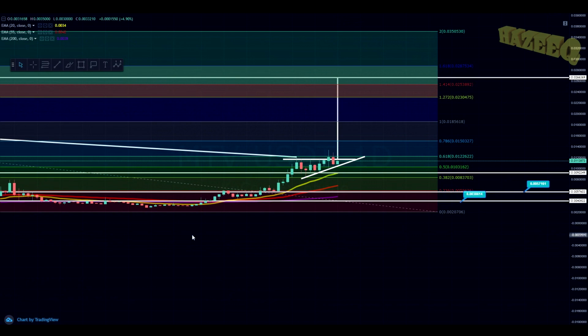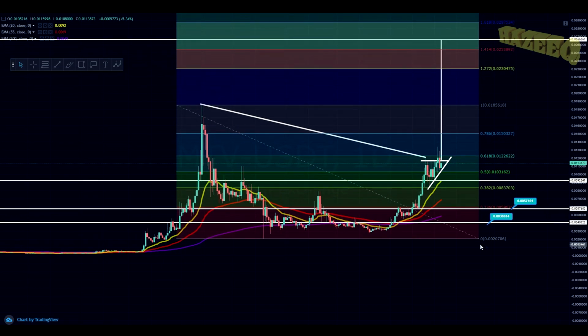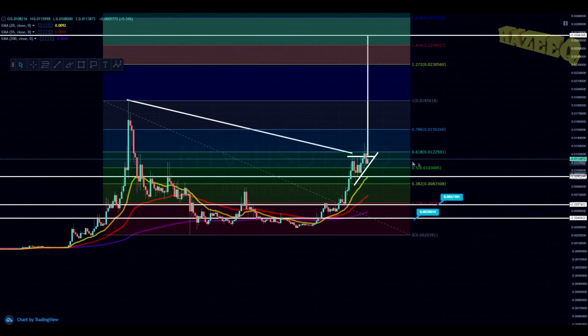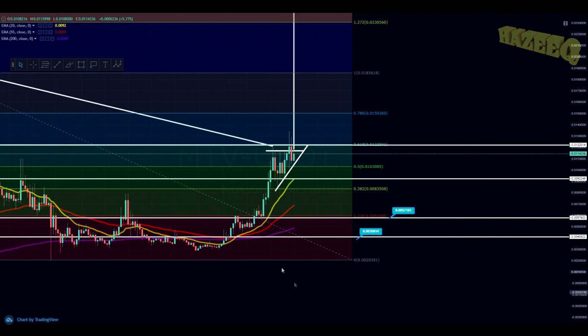Now, if we go to the daily chart, I do have the Fibonacci retracement up. And this Fibonacci retracement is from this swing high over here that we created on April 12th to this swing low. Actually, I just want it to be perfectly aligned with the candlestick. Okay, there we go. So from this swing high on April 13th to the swing low May 18th. And as you can see, we're hitting our head on the 618, the golden ratio, and we're getting suppressed down by this level. So I'm going to mark this level as a strong resistance point, and you want to keep this level in mind, and you potentially could have sold some.